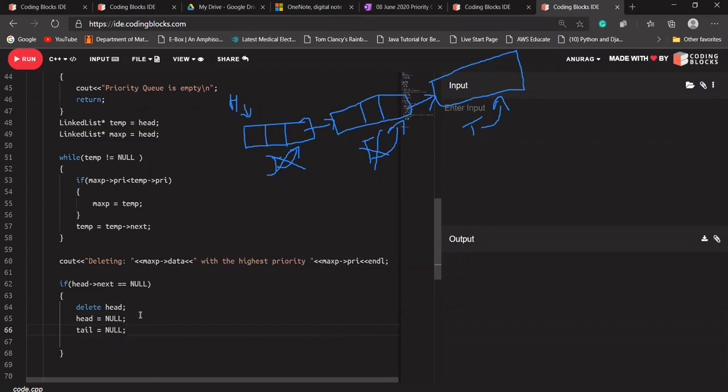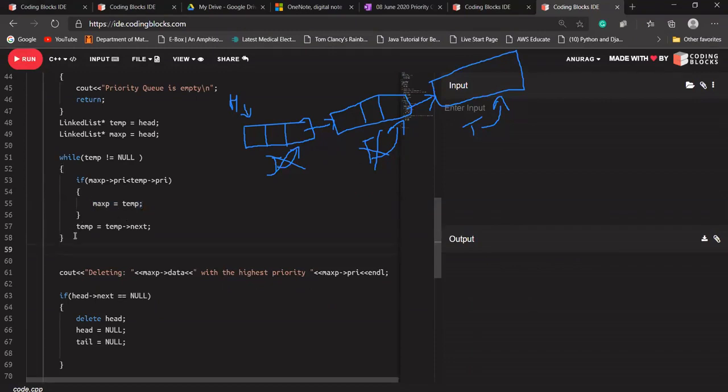So what Ashish is saying, line number 55, max priority is equal to temp's priority. No, Ashish, what I'm storing here is the address of that complete node, so that if I want to delete that node, I can directly delete it. Although if you want to store the maximum priority value, you can use an int variable as well. Right now in max p I have the address of the node with the maximum priority. So here I can print that the data of max p will be the data, and the priority of max p will be the highest priority.